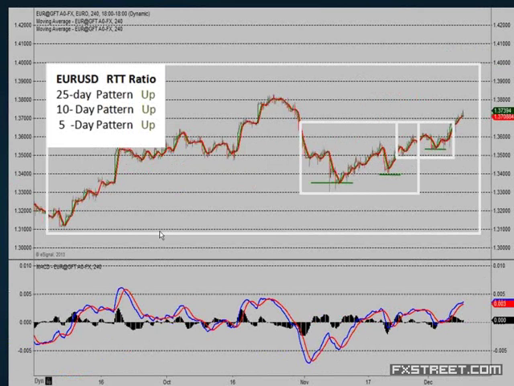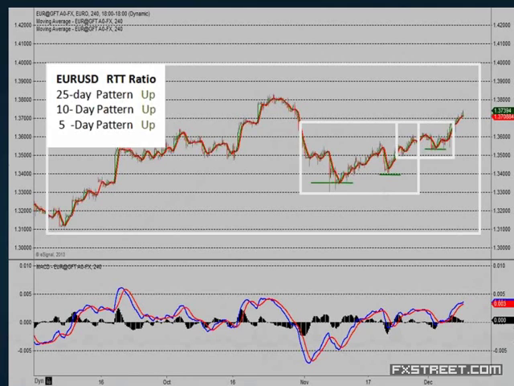Here's a simplified way to look at it. The big box is the long-term pattern. The intermediate-term box is the intermediate-term pattern. The small box is the short-term pattern. So you can see all these patterns overlapping. The key is when you have the majority of patterns going one way, and I say majority, so if you have 2 out of 3 patterns aligned, then that's the direction I'm trading in.